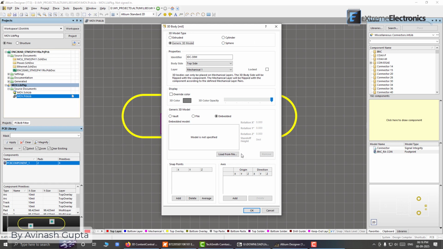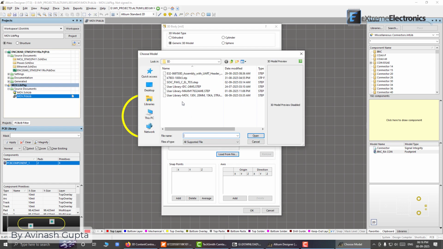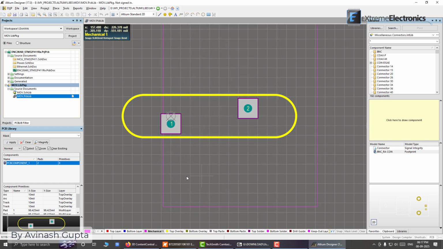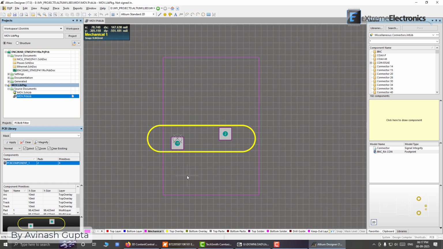Then we have the option load from file, and from there select our 3D model step file. You can see it is supporting step file. Click open like this and just click OK, and it will come like this on your footprint.